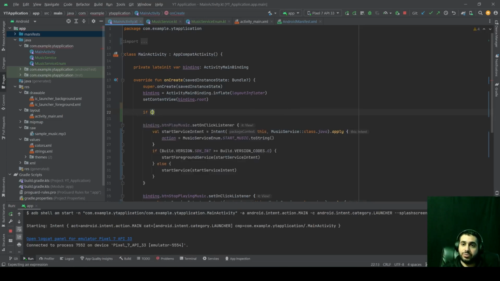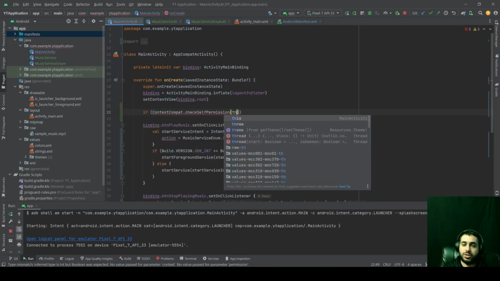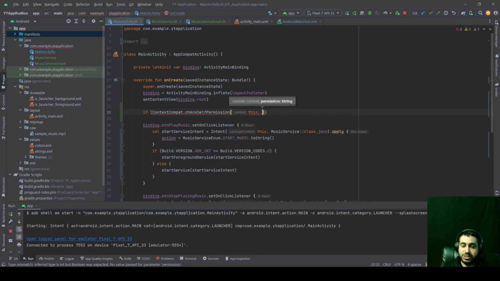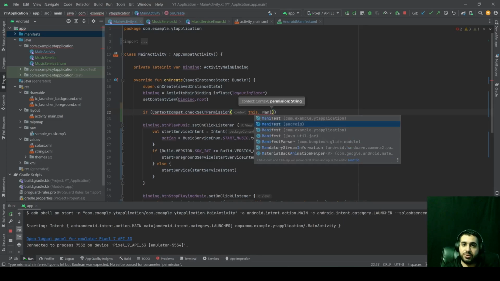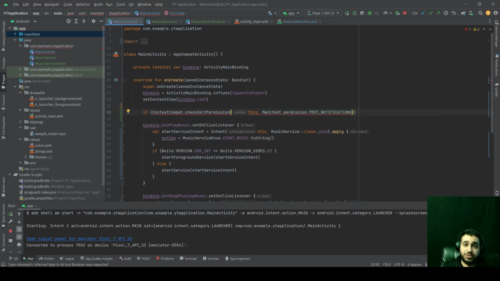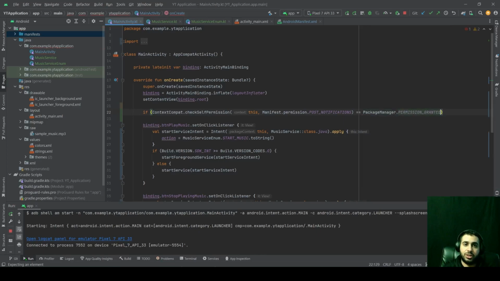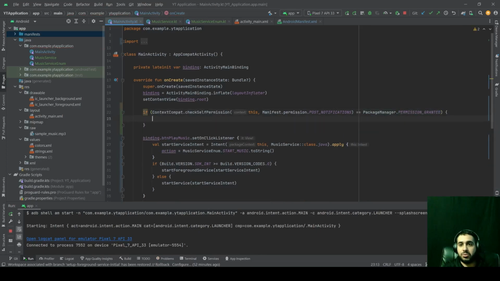We can do that with if ContextCompat.checkSelfPermission for this. It will also expect the permission string, which in our case will be Manifest.permission.POST_NOTIFICATIONS. We need to check if this is equal to PackageManager.PERMISSION_GRANTED.